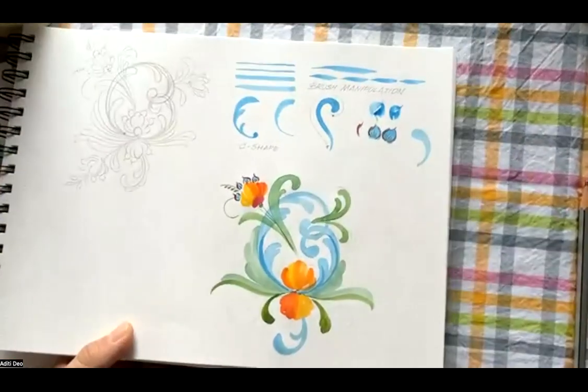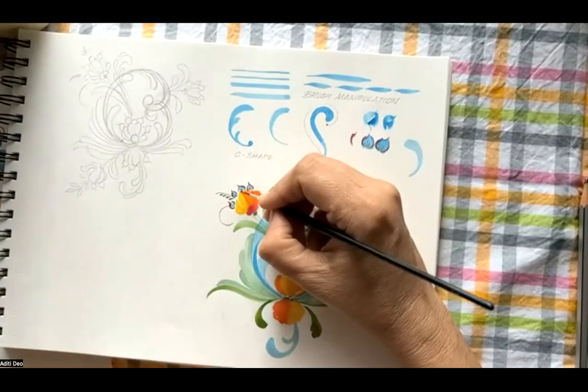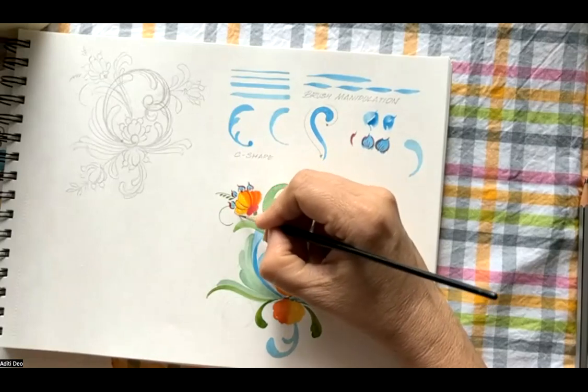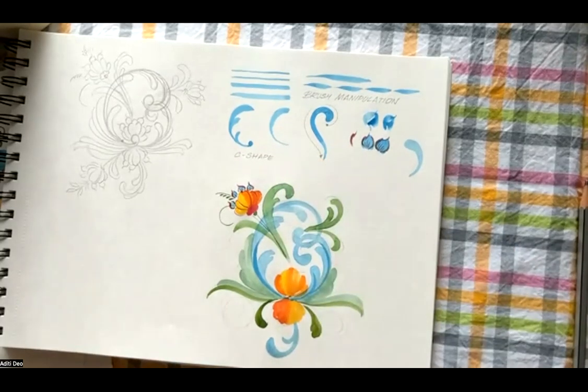And the same dark color, in this case dark because our paper is light, I will go over some of the flower with outlines.